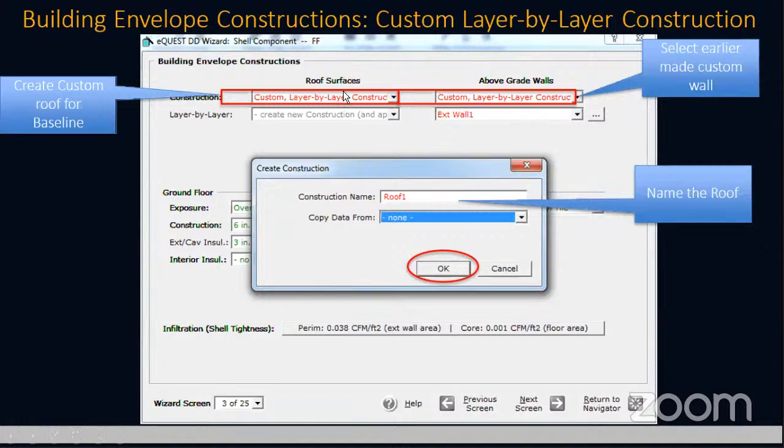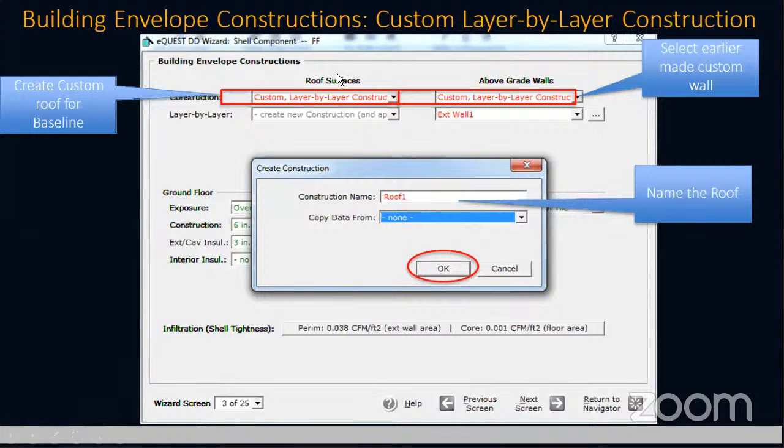While we are working on roof surface for ground floor, we have considered that roof is not exposed. But now we are selecting the material of the roof because this roof is exposed. Our first floor plan is exposed. And then you may select wall. You may select the material as per the code compliance requirement.